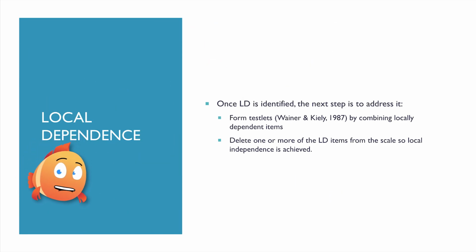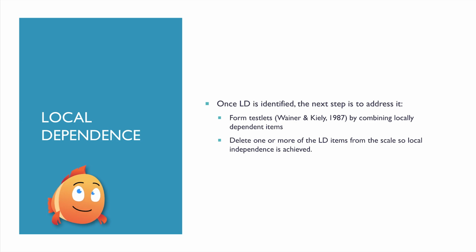So once we've identified local dependence, the next step is to address it. One way to do this is to form testlets by combining locally dependent items. So make the entire chunk of information locally... sorry, let me back up. I actually do this for all of our quizzes. Every single quiz has multiple parts, because effectively each of those parts is correlated with everything else within that testlet. And so by aggregating within that testlet, our 3-item quiz is actually more like 26 or 27 items that are just clustered. So spoilers. You can model in that local dependence by clustering it and making subscales.